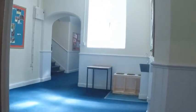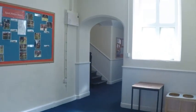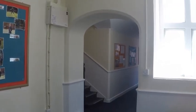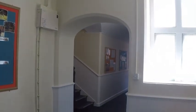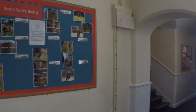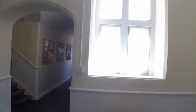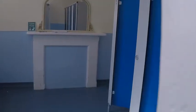The corridor here, this is very much through these doors here. This now is into servants' quarters, so this is where the servants would have kept all their rooms, and where all the food and the cleaning staff and the housekeeping staff would have spent most of their time when they weren't cleaning in the main parts of the castle. Now this room here, which obviously is the girls' toilets now, this was known as the pantry, and we're going to go through into the girls' toilets because I want to show you this room.